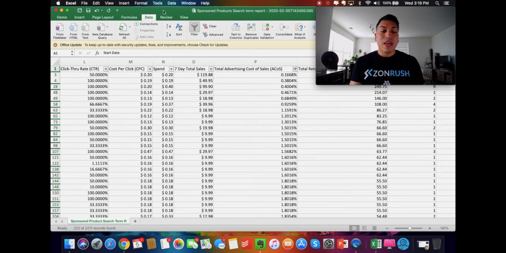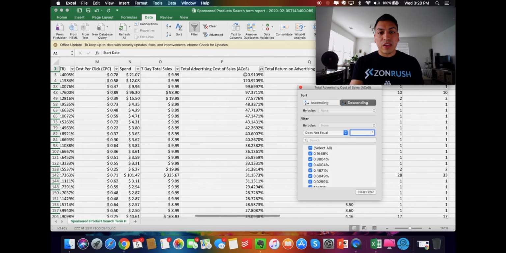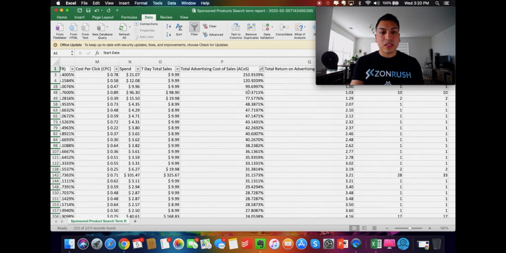For example, if you're selling charcoal tooth powder, a good thing to add as a negative keyword would be toothpaste, because it's similar but not exactly the same. One of the fastest ways to do this would be to go back to the P section and organize by descending, wherever you see the highest ACoS first. Here you're going to see ACoS that's above your break-even ACoS, and anything above your break-even ACoS would be a good keyword to add as a negative, both as an exact and as a phrase. So this is the fastest way to do that, right?